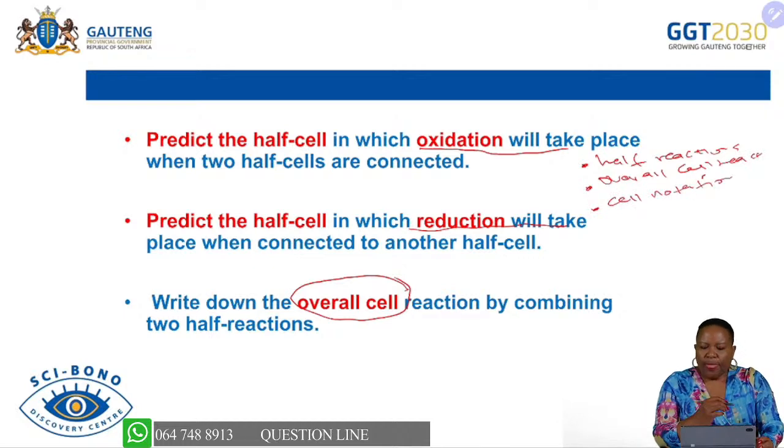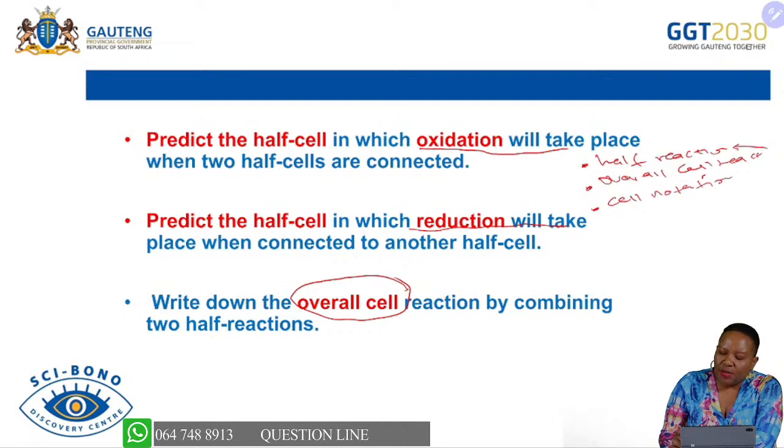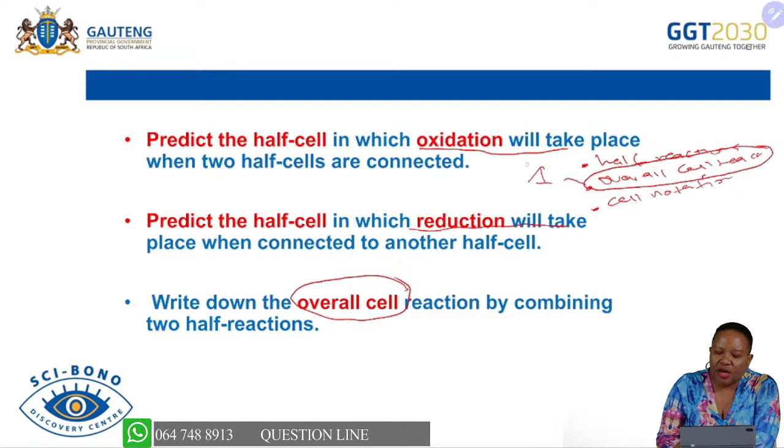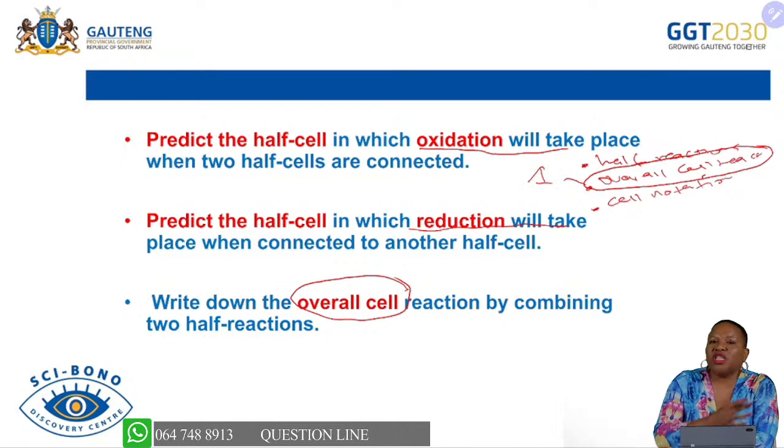So all these kinds of reactions, we need to know them, and we also need to be able to differentiate them, so that when they say write the oxidation half cell or reduction half cell, you know what the examiner is expecting of you, and you also know what it means when you say overall. Overall means the combination of the two half cells. Overall is one cell in operation, one full cell, because each half reaction, the oxidation half reaction and the reduction half reaction, when they combine together, gives you one cell, which we refer to as the overall.